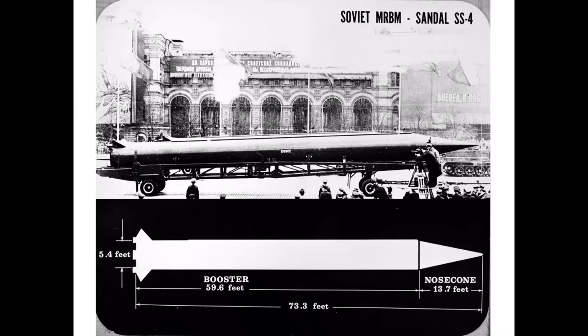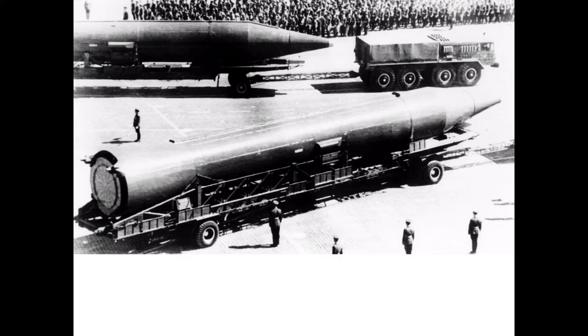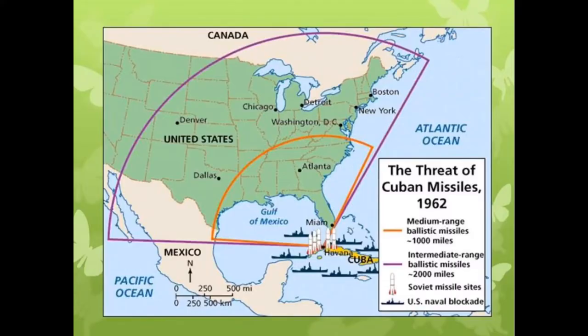So here are some of the ships. This is the SS-4, the medium-range ballistic missile. This is the SS-5. During the crisis, the SS-5 was never operational, and the pressure on Kennedy was to resolve the crisis before this missile became operational and then provided a deterrent effect against changing the status of the missile arsenal in Cuba. Most of these missiles and their parts were still en route on ships during the crisis, and some of them may have been quarantined.